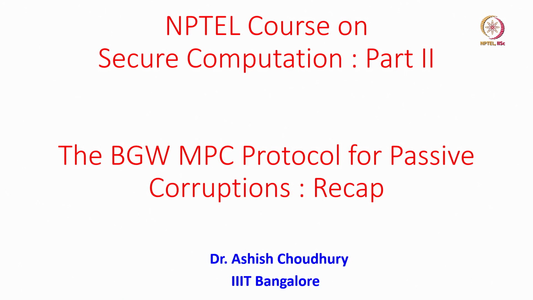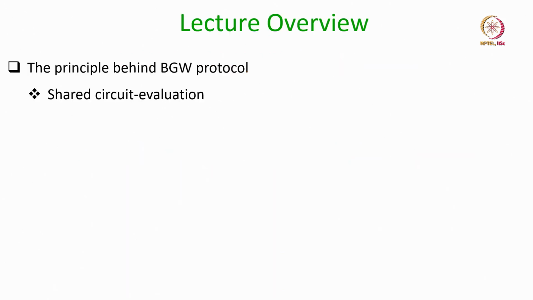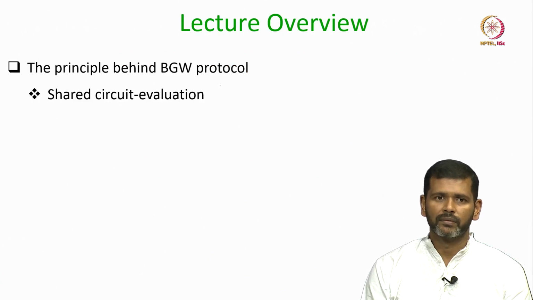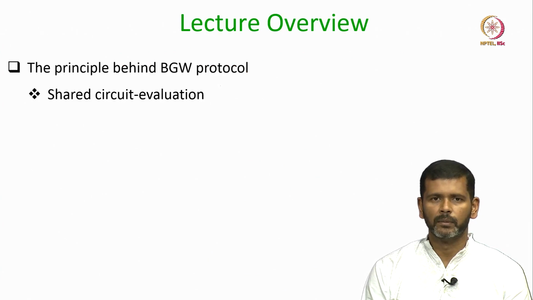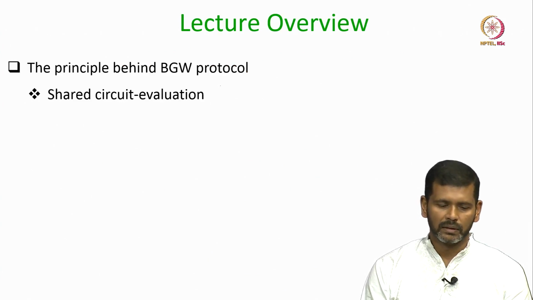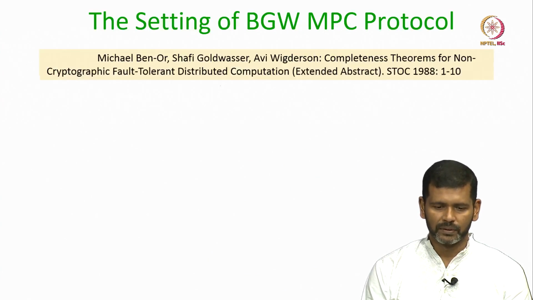So, in this lecture we will have a recap of the BGW MPC protocol for passive corruptions. For the full details of the BGW MPC protocol for passive corruptions, you are referred to the Secure Computation Part 1 course. We will see the exact reference at the end of the lecture. So, the plan for the lecture is as follows. We will try to understand the principle behind the BGW MPC protocol, namely the shared circuit evaluation.